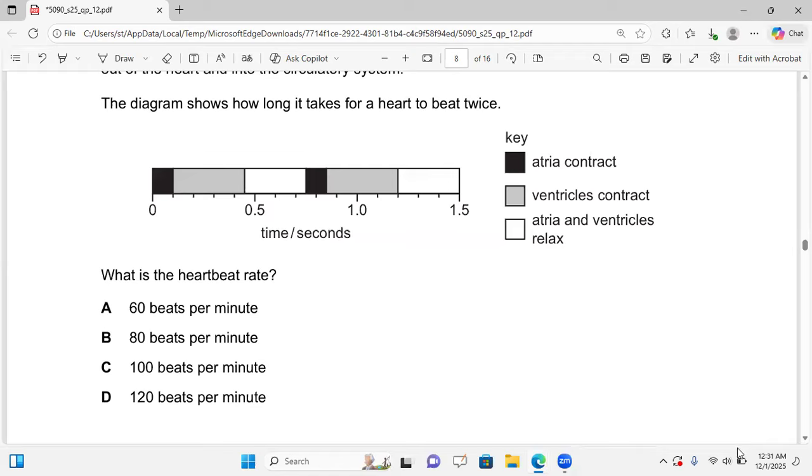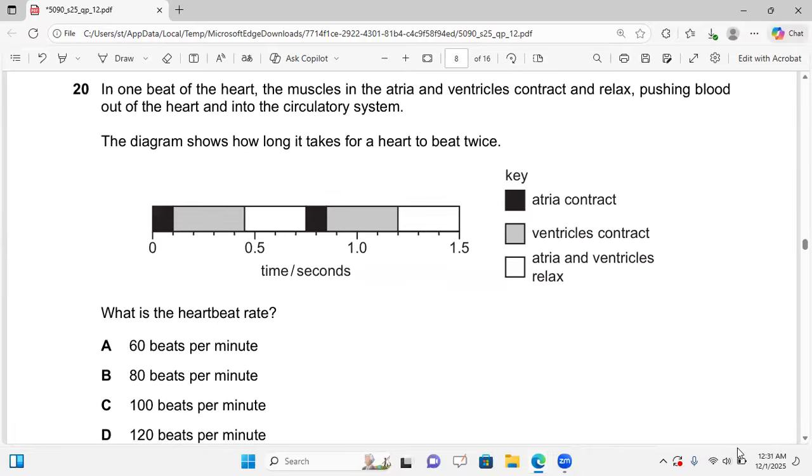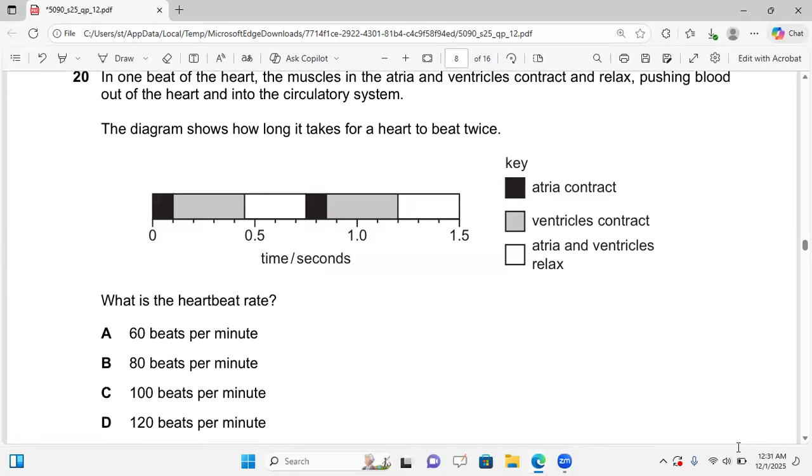By observing atria contract and ventricle contract, we can say the heartbeat is going towards being taken as 0.75. 0.75 is approximately per unit time. I will have to take it with respect to time, and if I go with a minute, because the answer is being asked per minute, the atria and ventricle relax are shown, so our contraction has completed up to here, 0.4, and it is approximately equal to 80 beats.